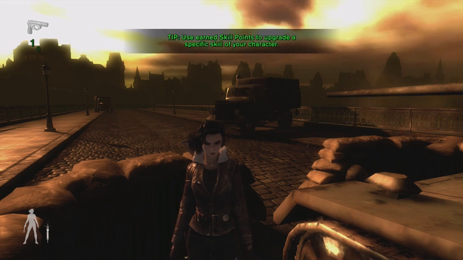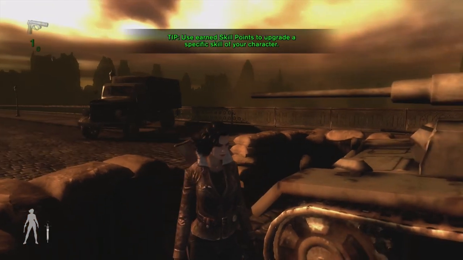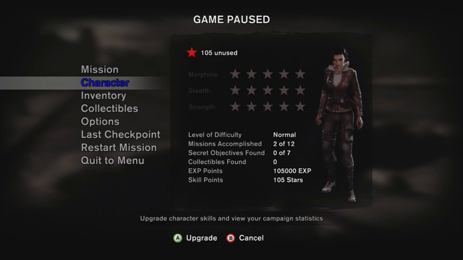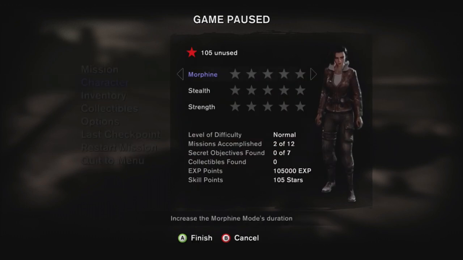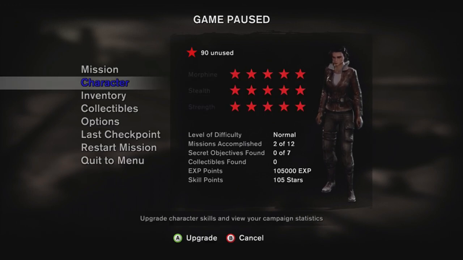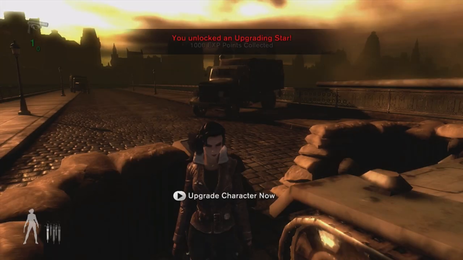If you spam number 8, it'll actually give you skill points. If you press pause and go to inventory, I mean, to character, you'll see here you can upgrade. And there you go. That's how the skill points and XP giver stuff works. As you see down there, EXP points, 105,000, and skill points, 105 stars. Number 9 will give you morphine.